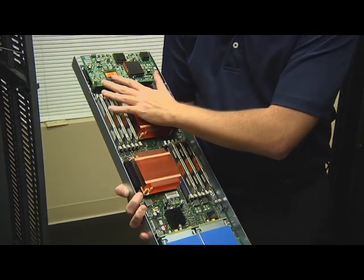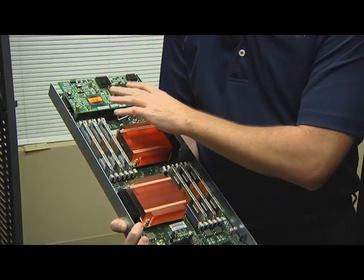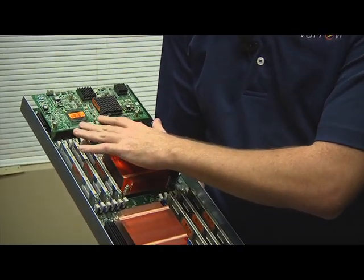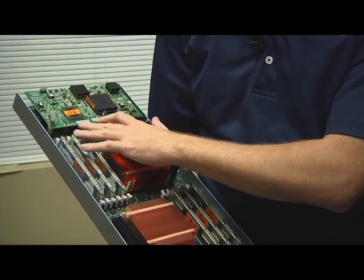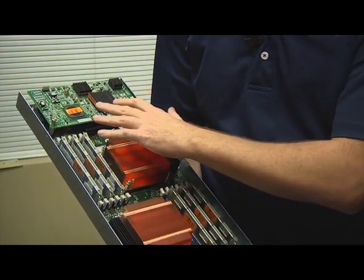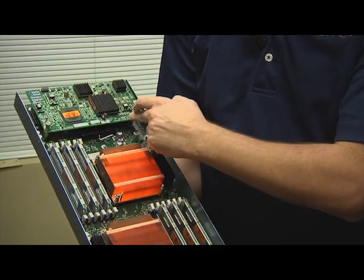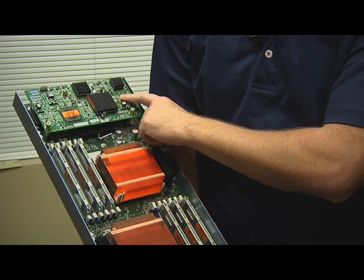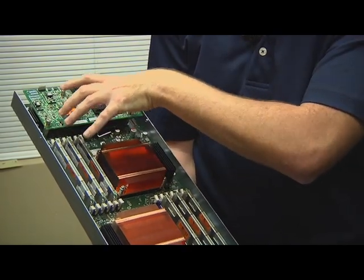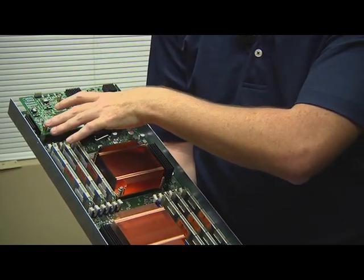And then at the back, we have our mezzanine adapter. So I believe this is one of the CNA adapters. This is not one of the Cisco VICs, like the M81, but they all look the same. And the way you install these are the two screws here, and you press down where it says press here to install. Below this is the connector that fits into the motherboard. And then you tighten these down.